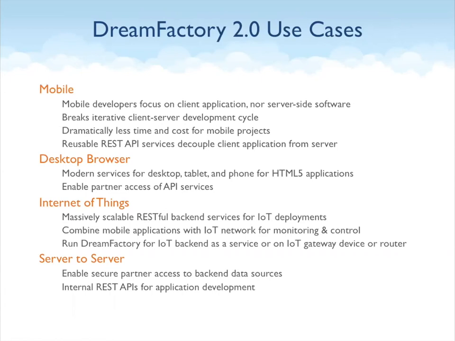We see a lot of interest in the Internet of Things, companies building applications to control heating, ventilation, and cooling in buildings, to work on automobiles, to work on windmills and all kinds of different green technologies. And the great thing about it is you can use your router from the Internet of Things to pump data into Dream Factory and then flip around and build mobile apps on top of Dream Factory that let you control the devices and look at all the data and do whatever you need to on the other side of that. So, good technology for the Internet of Things.